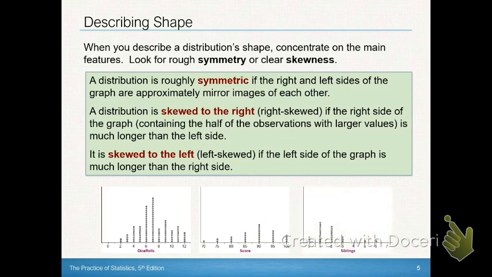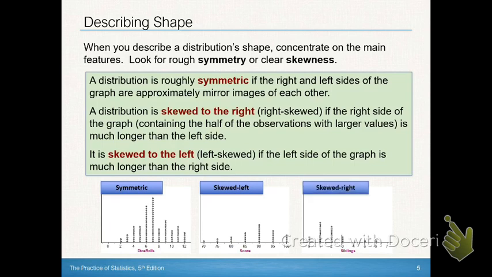So here are 3 distributions. The first one is roughly symmetric. It's not perfect, so we're going to add an ly word to soften that claim, and we'll say it's roughly symmetric. Whereas the second one here is an example of something that's skewed to the left. So you have fewer data points on the left-hand side of that number line, and you've got more on the other side. And then the last one is skewed to the right.